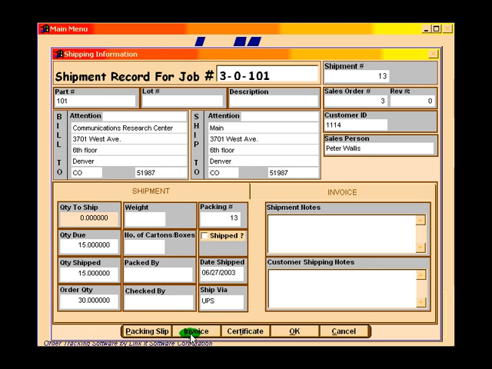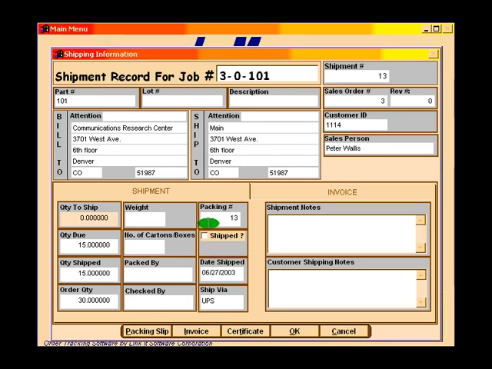Clicking on the Invoice button will produce an invoice for the customer, invoicing exactly what was shipped in this shipment. And again, as was discussed when we began this demonstration and training session, an export to QuickBooks is available, which will export invoice information along with purchase order and customer information directly to QuickBooks. If a cert is required to be sent with this product, simply clicking on the certificate button will produce the list of previously created certs. The proper certificate can be selected, printed, and included with the shipment itself.